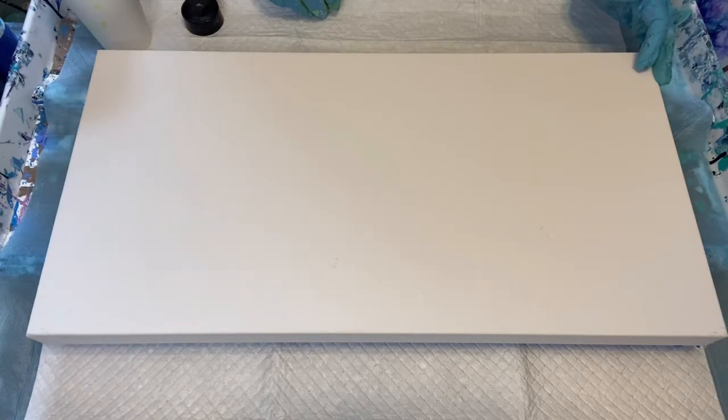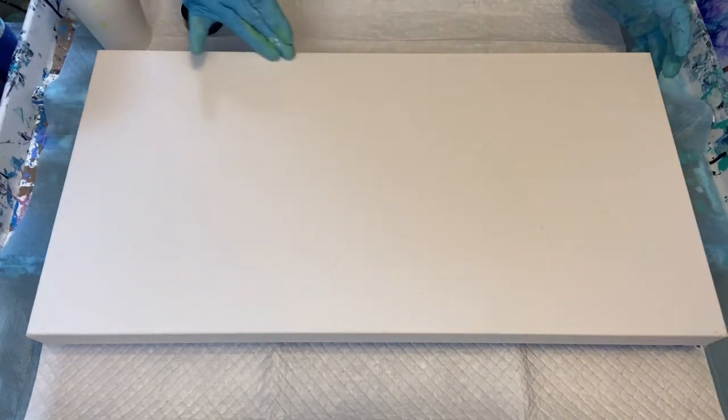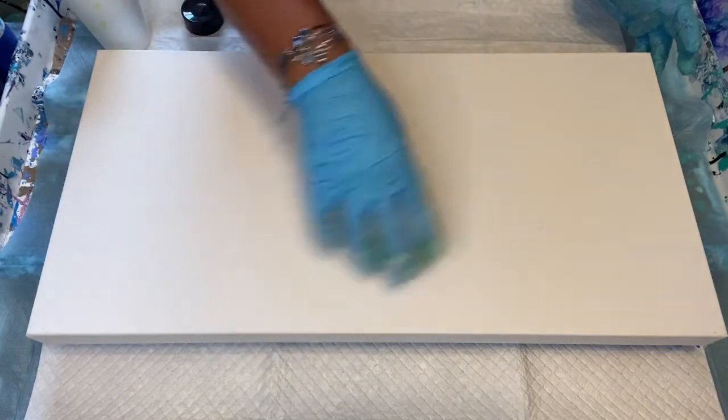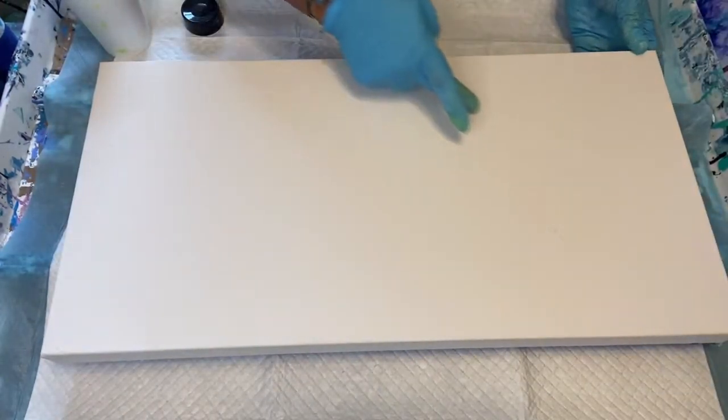This is a 12 by 24 inch canvas. So I think what I'm going to do is put down the green down here, and then swipe it up through here. That way the painting would go that way, or it could go any way. I'll put down my base paints and then I'll be back and show you and do the painting. All right, I'm back.